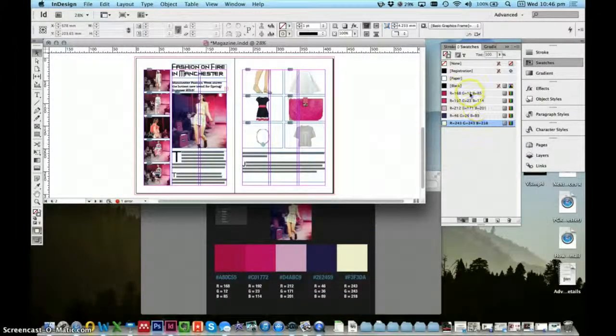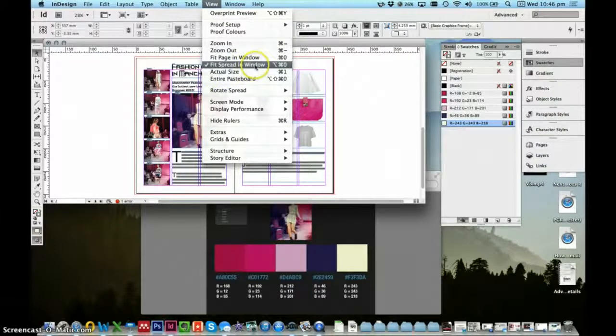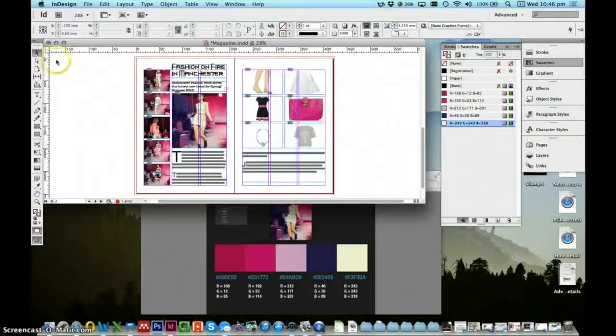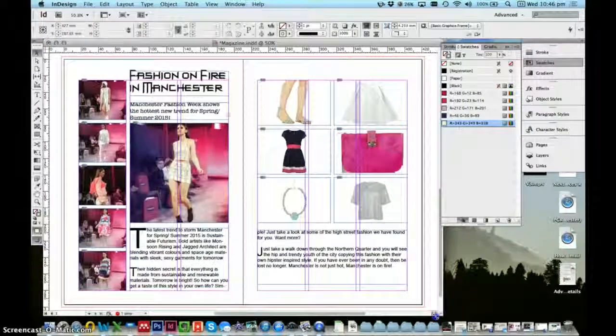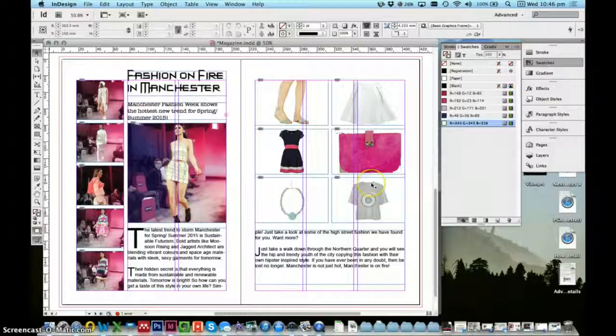Okay, so I've now gone and created all these little swatches, and we'll see in a second how to use them. So I'm just going to make this a bit bigger, so I can go View, Fit Spread on Window, but all that does is fit this window here. So all I've got to do is make the actual window bigger, just holding this section down here and bring it out. So that's looking good to me. So why is this so important? Let's have a look at this.